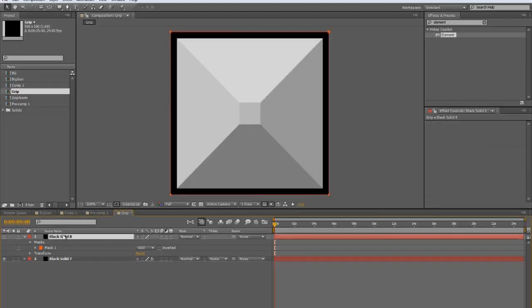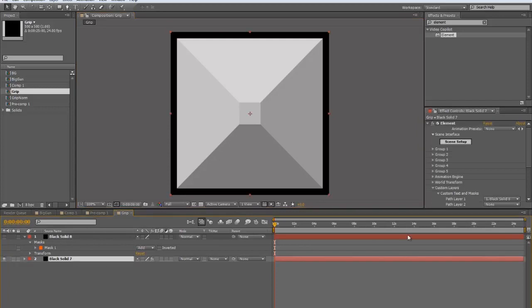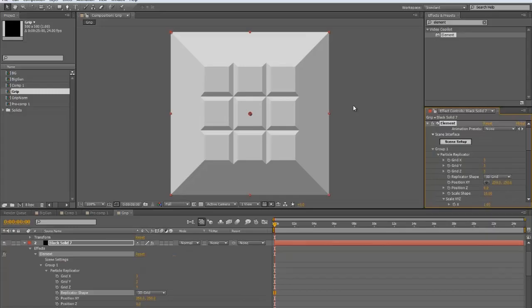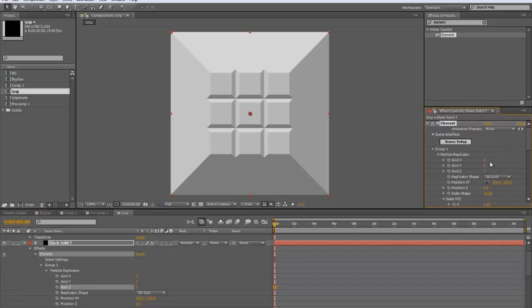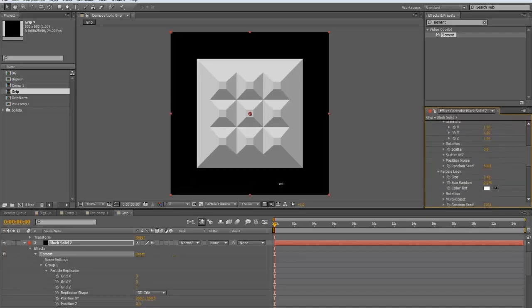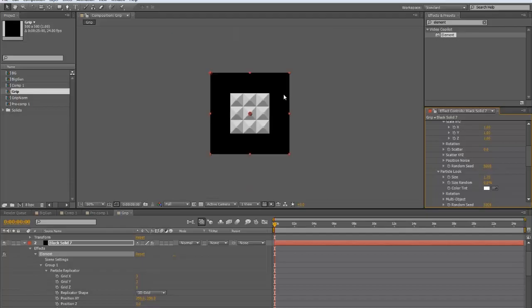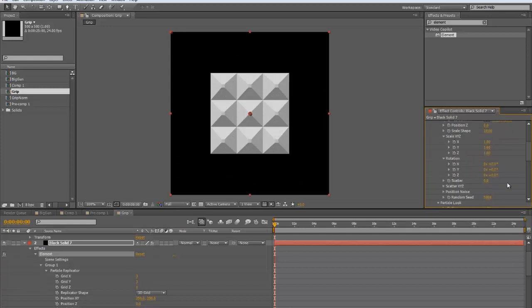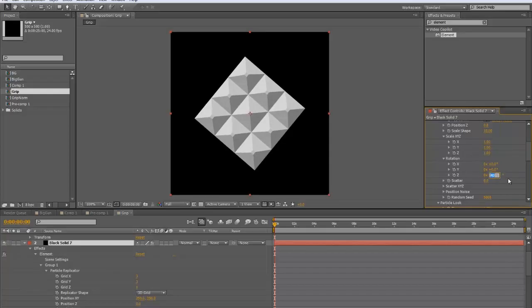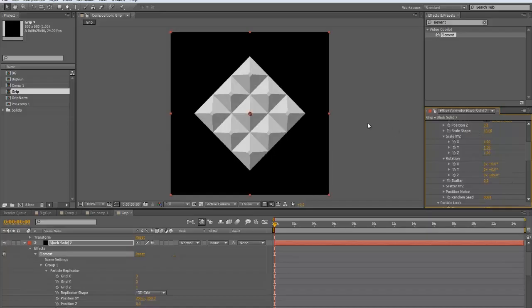Now into Element, the group one, and we're going to use a grid, and it automatically creates our 3x3x3. Instead of 3x3x3, we want 3x3x1, because we don't need any depth. Then I want to scale the actual pyramid or checker piece until we can see what's going on. Then just so they're touching like that. Pretty simple, and you can already see the shape that we're going for. Next thing you do, go into the rotation and give it a 45 degree turn. This will put it into a diamond shape. You can see we have the texture that we're looking for here.